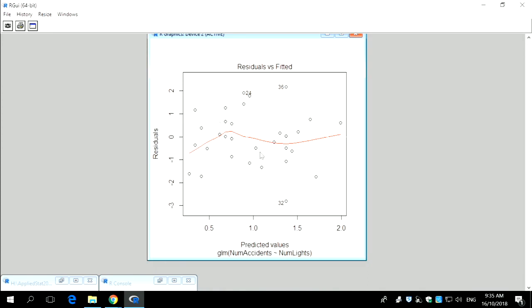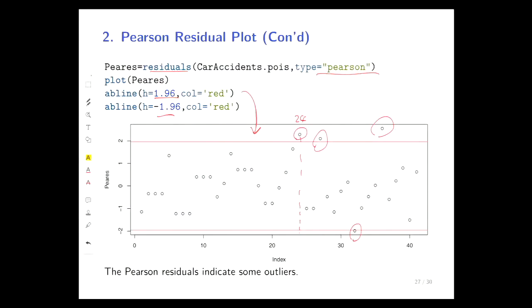But this plot is not introduced in our lectures, so that means it's not required in this course. My suggestion here is that sometimes we can use residuals, and also we can obtain some outliers. For instance, we still obtain 24 here. And if you compare this 24 to the one in our lecture notes, we also have 24. So we can have very similar conclusions.